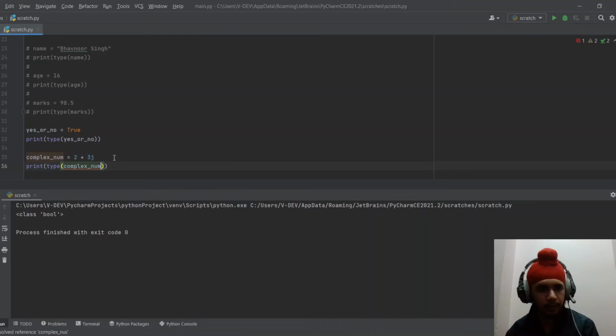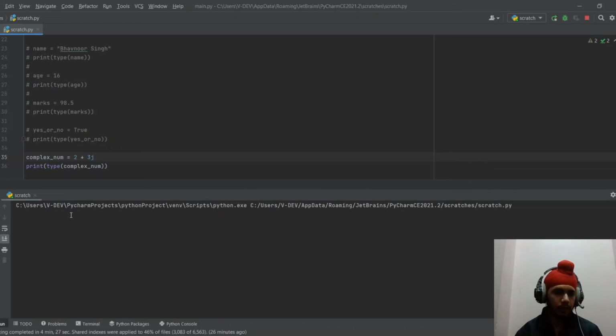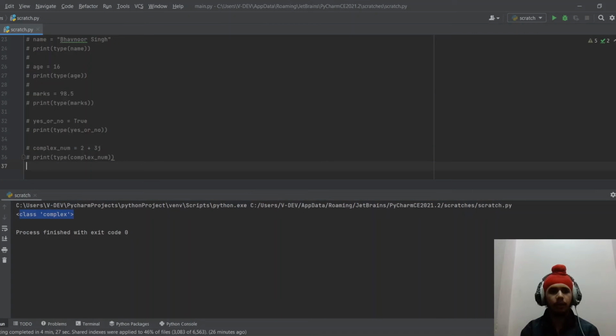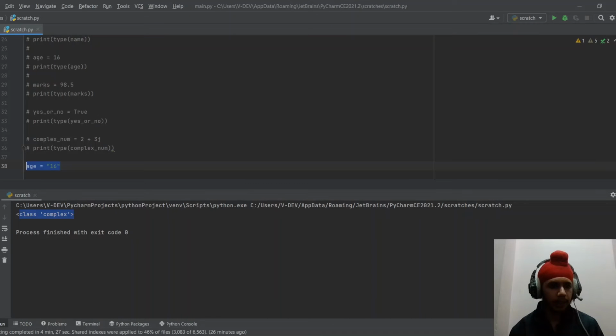Now, last but not least, it is typecasting. Typecasting is changing the data type of one variable into another. For example, age is a variable, and I write this. Let us not take it as age, I write it as marks is equal to 98.5. Alright, now pause the video right here and think what data type it is. Alright, I hope that you have guessed it. And if you have guessed it right, do make sure to write in the comments.